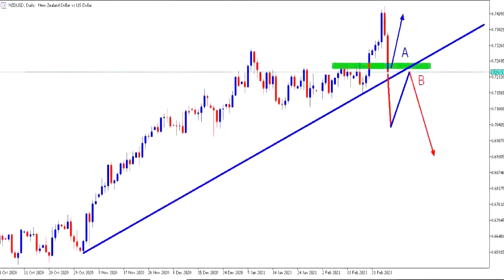In this chart, New Zealand Dollar US Dollar, during our weekend market analysis we noticed a bullish trend that respected our bullish trend line. The market had pulled back to retest our trend line and a support in point A. We were expecting the market to bounce on the trend line and the support to continue with an uptrend in point A. If we looked closer to the chart, we noticed that prices closed a bit below the support, but had not yet touched our trend line, so we were still expecting the market to go a bit down, then continue up and close above our support.